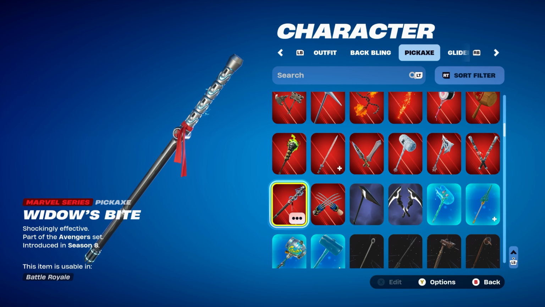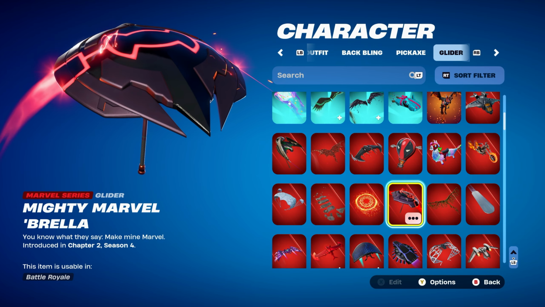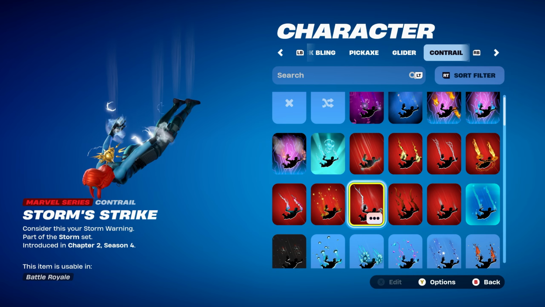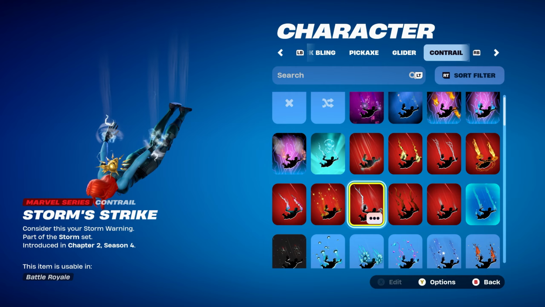This is a Marvel series pickaxe, and it's the OG Black Widow's pickaxe, using it for the black and red design. Umbrella, once again, is a Mighty Marvel Umbrella. Contrail is a Storm Strike, part of the Storm set, introduced in Chapter 2, Season 4's Battle Pass. Wasn't sure what to use with the Mystique skin, so I just thought I'd use a blue-themed Contrail.